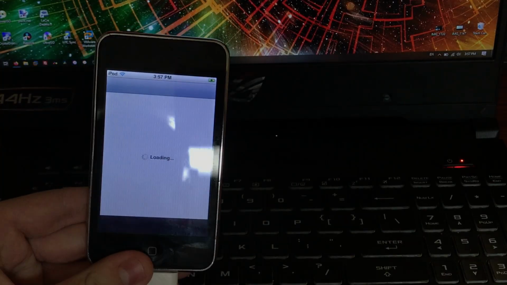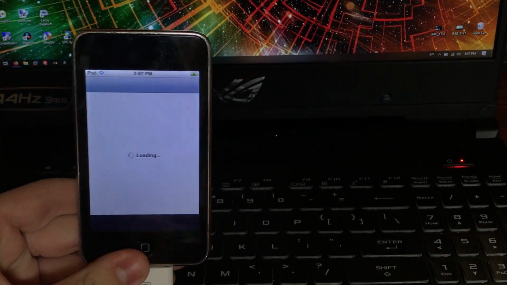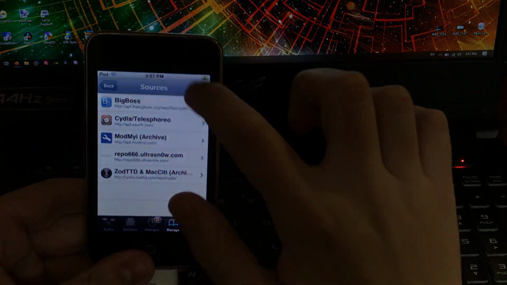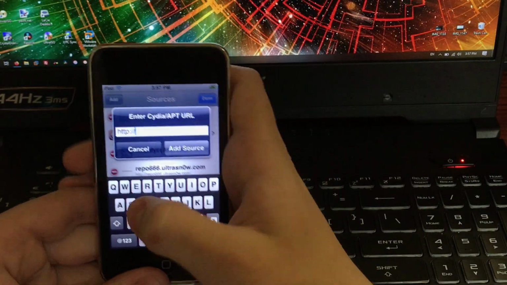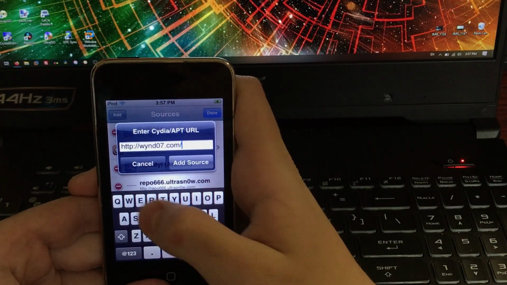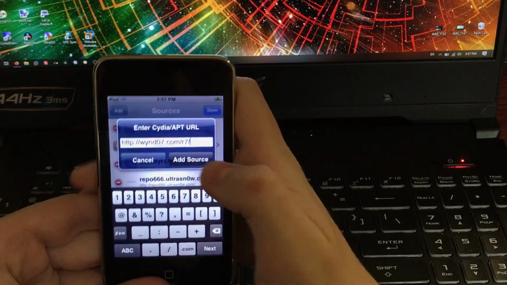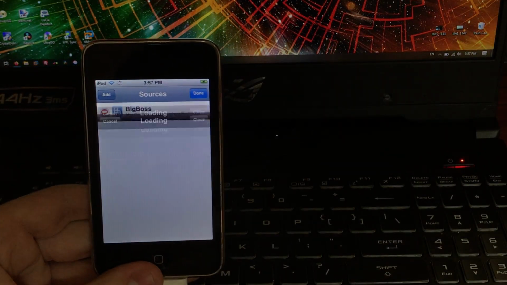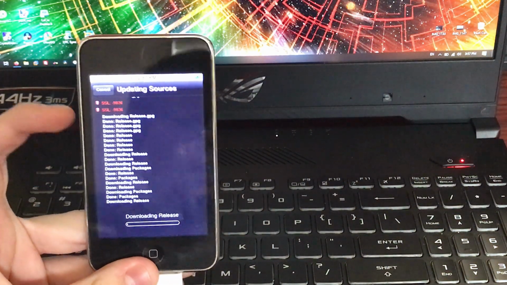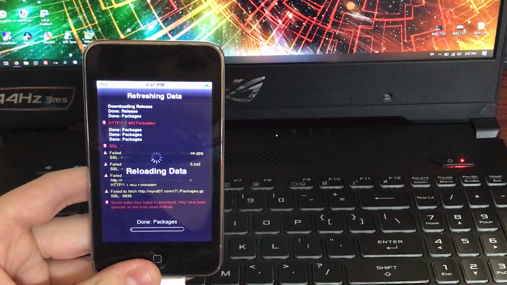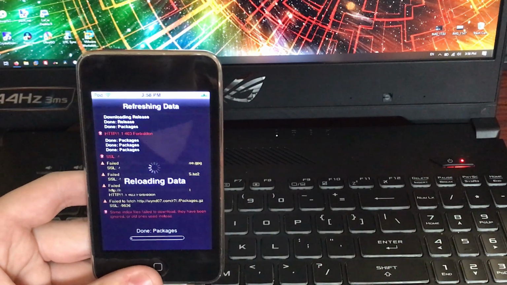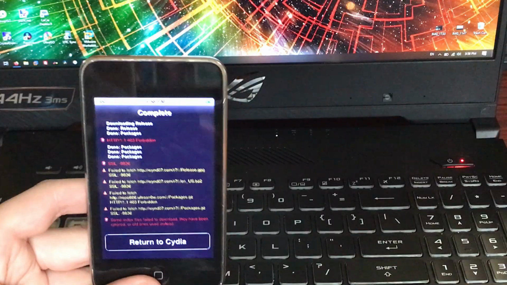And we're going to go back and try to add that same repository that was giving that error before. Once again, I'm going to ignore that and add wynd07.com/r7. This time, it's going to work. Got some other error there, and it's actually saying it failed to fetch it. Uh-oh. We got further than last time.